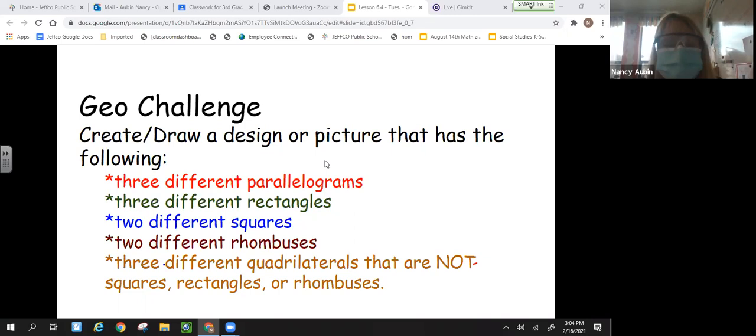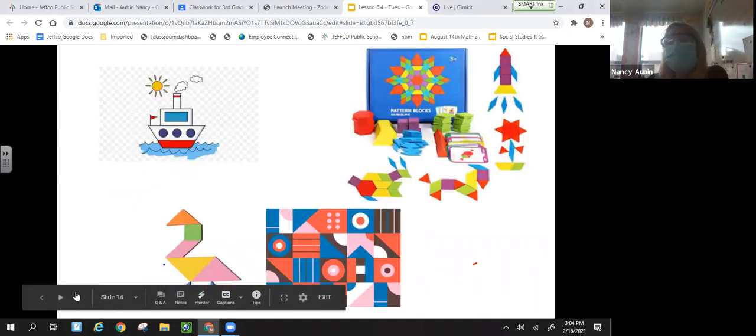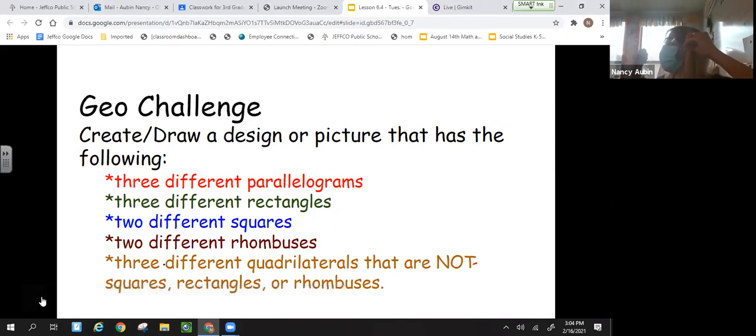You're also going to want a straight edge so you can make these shapes correctly, okay? Now, I'll go back to that, but I just want to show you, when I say design, a design has like a pattern, or it can be anything. It does not have to be a picture, but it can be. So I don't want to keep that slide up for very long because I want to know what you're thinking. But I just want to make sure you understood the wording and what that meant. What are we doing, Mrs. Evan? You are creating a picture using these guidelines.